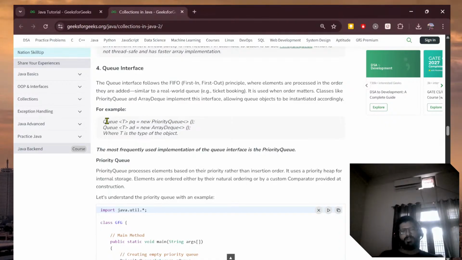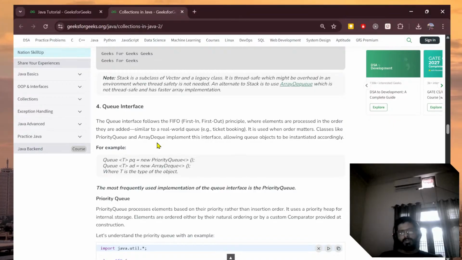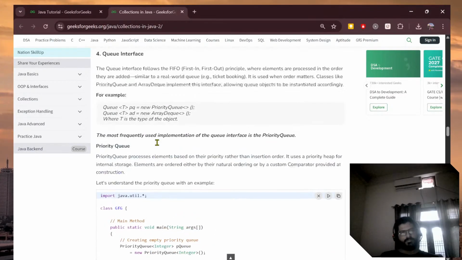Queue means it is a line. Suppose you are at the counter, you have bought something and you want to get a bill. So you stand in a line, you stand in a queue. So that is a queue. If you are standing first, you will always get your bill done first. But a stack is like putting on top of it, so you will only get it once the last one is out. So that is your stack.